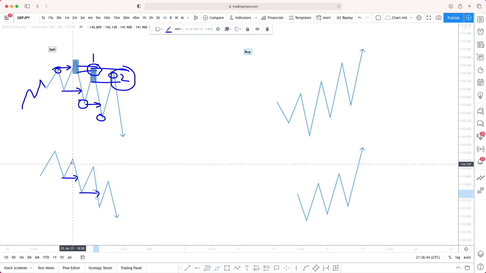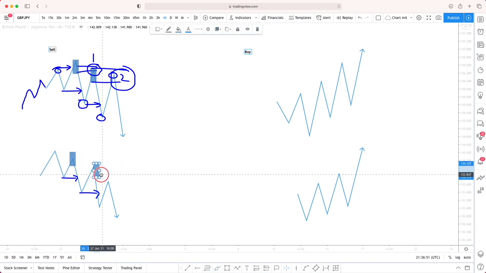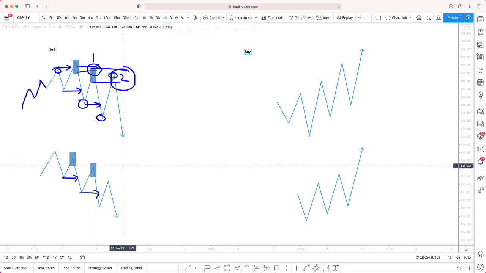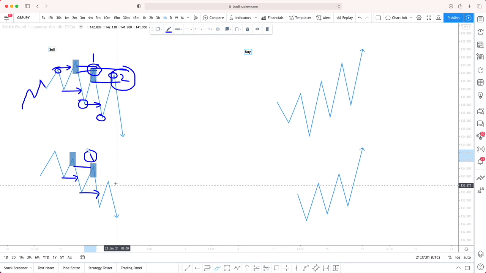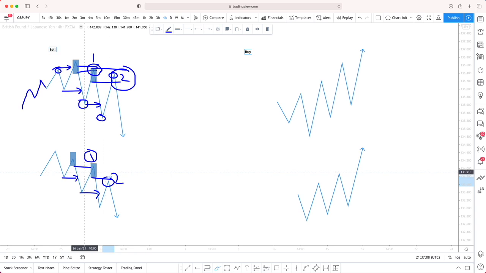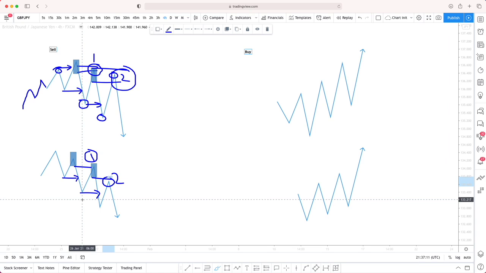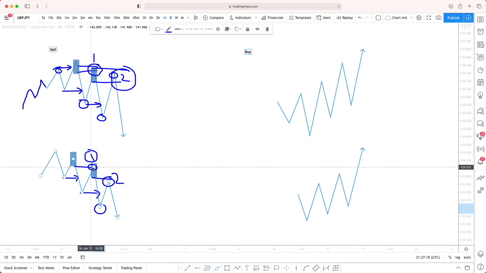When we have the first break of structure, yes, there's going to be an OB sitting here, and there's also an OB sitting here. There's an OB at every single break of structure. So entry number one is going to be the first one. Entry number two is going to be here, and it is the safest one. Why? Because to confirm if price is changing in trend, we need the impulse and a successful retrace which breaks structure. But that does not mean we can't take an entry from entry number one. It just tells you that the probability of number one working is lower than number two. So the safer entry is always going to be number two.